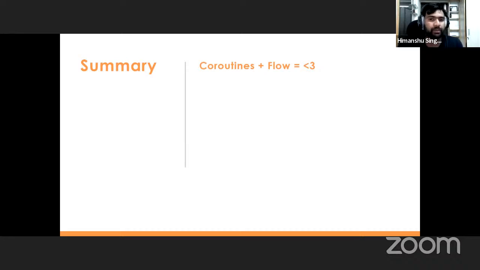So I'm just going to summarize the things that we had a discussion on. We first understood Kotlin coroutines on the very basic ground level, how coroutines work, how coroutine internals are built up, what continuations are, how we run a scope in it. Then we saw how flow works, how we can use flow, and how Kotlin flow and Kotlin coroutines love each other. They work in conjunction with each other. Flow would not run without coroutines, so that's a mandatory step. They both basically love each other.